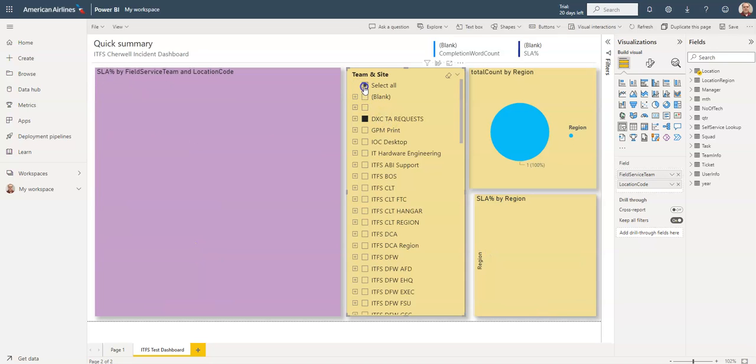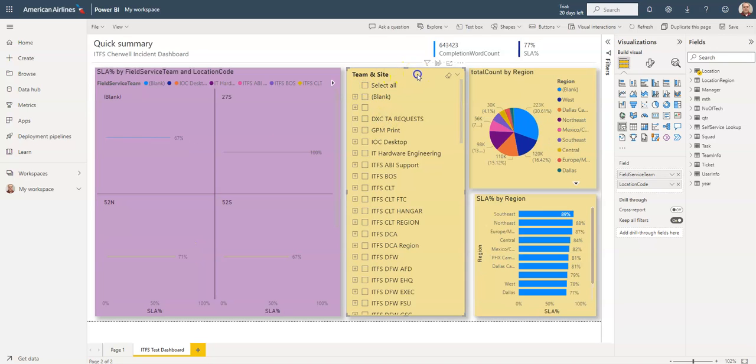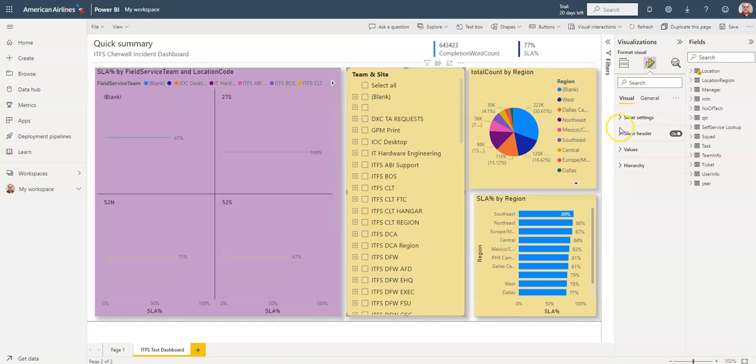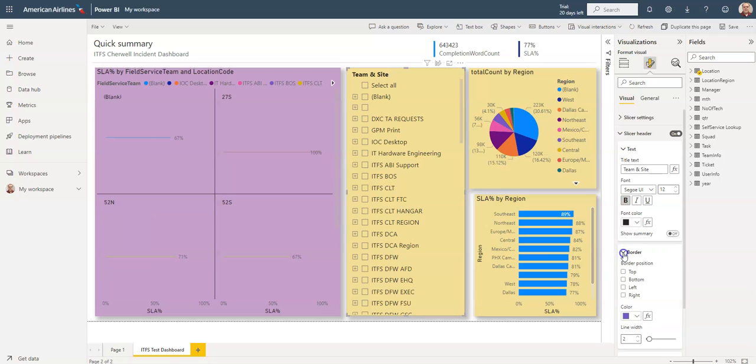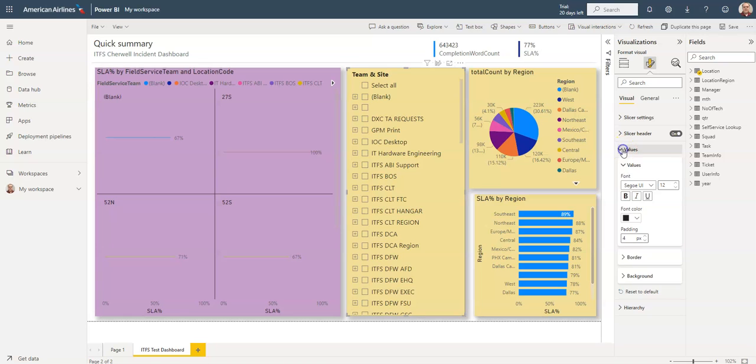I'll show you on this one here. This is a slicer I did, and here you can go in and change some of the effects. For example, I made the background yellow, but you also have to make sure that you change that color to yellow in the other backgrounds here. So for example, you've got yellow here for the header, but also for the values, you have to change the background to yellow too. So that's something I had to figure out.